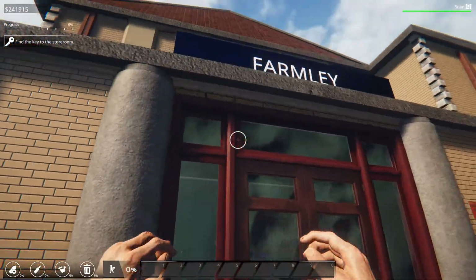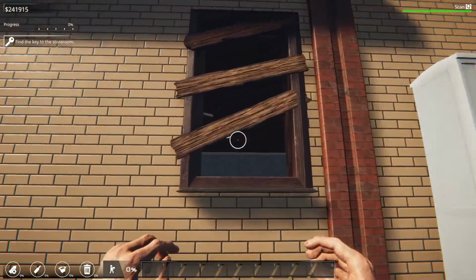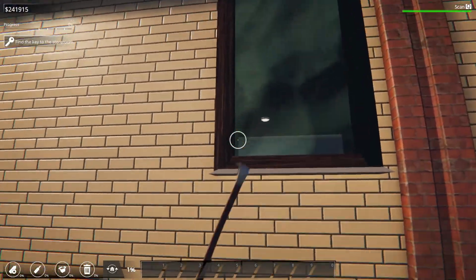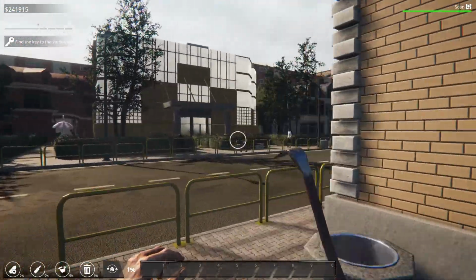So I'm taking it this is our location. We've got some boarded up windows. Let's just take care of that now as we're looking around the building. I'm kind of curious, I saw some broken windows on the other side.